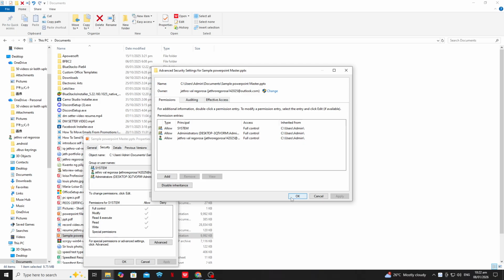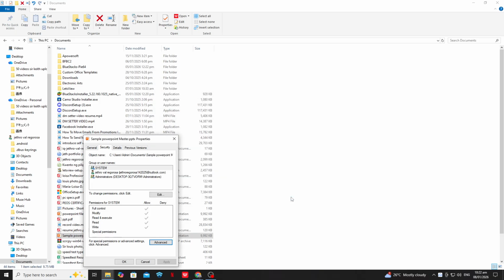If it still doesn't delete, check that no program is using any of the files inside the folder. Close any open applications that might be accessing it, such as a media player or an editor, and try once more. After these steps, the administrator permission error should be resolved, and you'll be able to delete the folder normally.